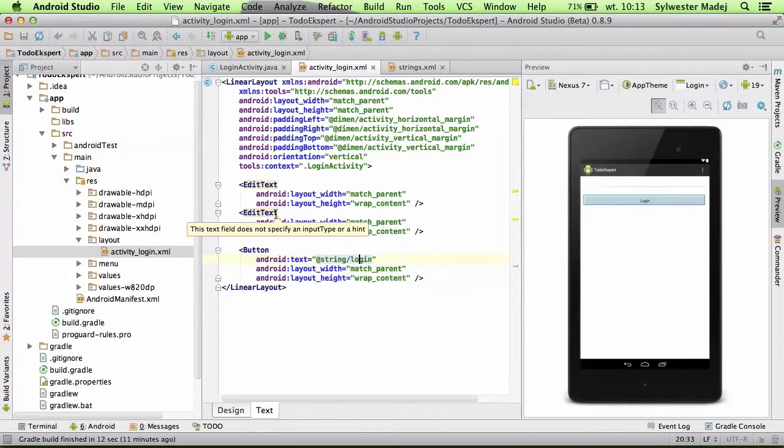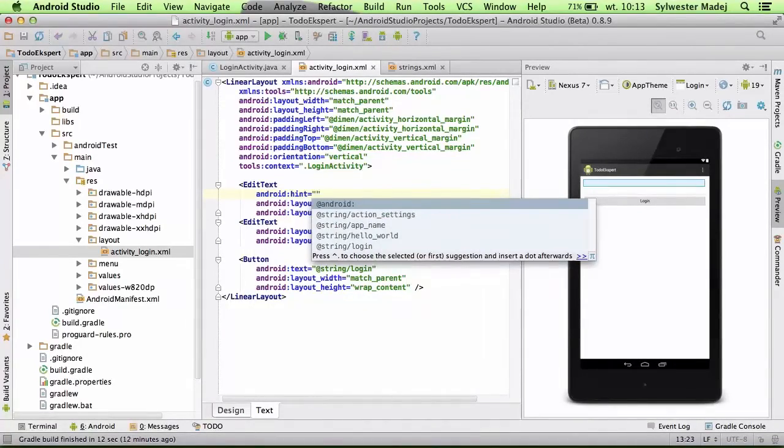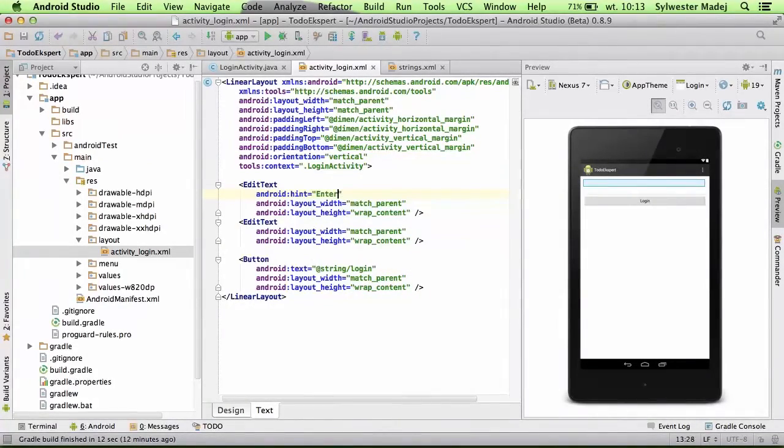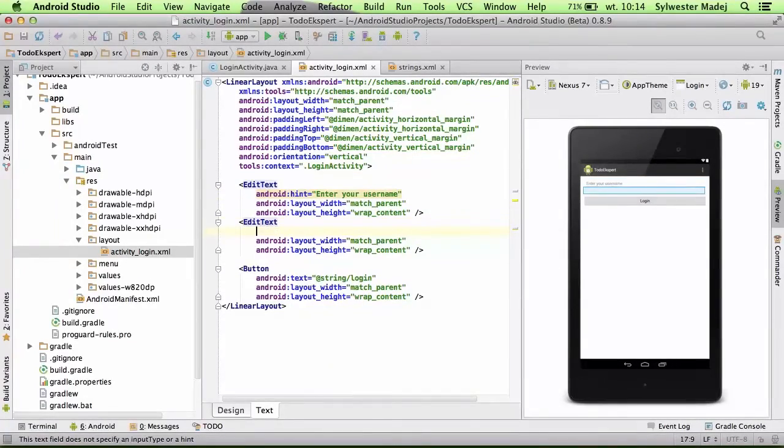An additional warning we may see is that our text fields do not inform the user about the data we expect. Therefore, I can specify the type of accepted data, possibly a prompt displayed the moment no data is displayed yet. In our case, we'll use a prompt. When entering the text, Lint suggests that we're trying to use a text instead of resources.